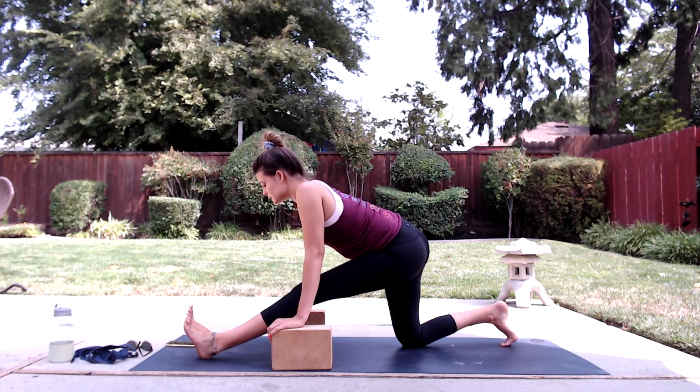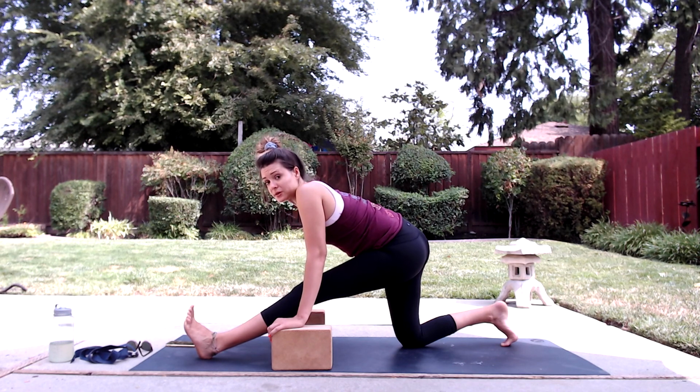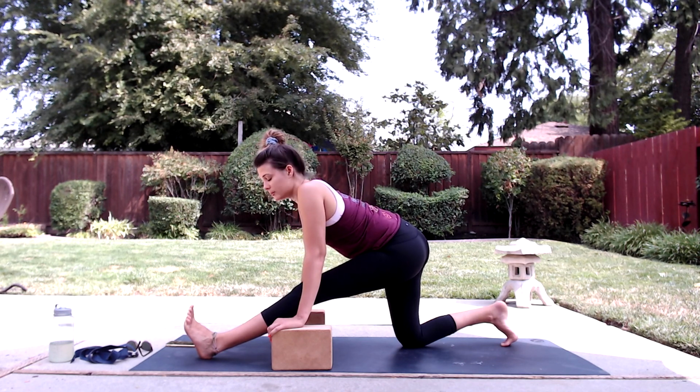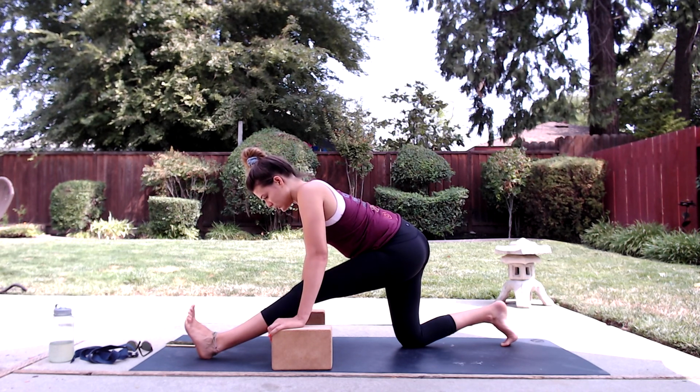Good. Try and resist the urge to drop the head, keep it supported. Pull the heart forward. Remember, you're still thinking about that slight arch of the low back, which is going to help us find some freedom. If that bothers the hamstring connection point, then don't stress about it. Or bend the knee a little bit. Let's take one more breath in.